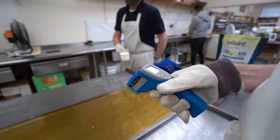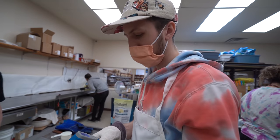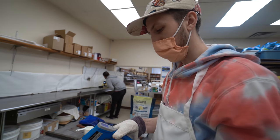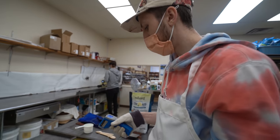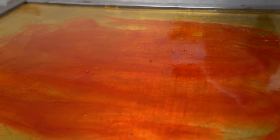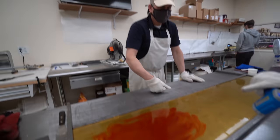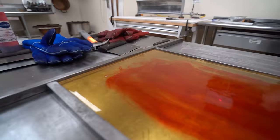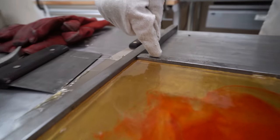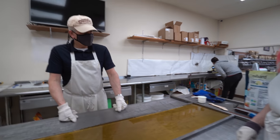Ready? I'm looking for 265 and it's 275. We need it down a couple degrees. Right here it's like 270, but over where you put the color in, it's like 253. Yeah, I can see it's thinner over here. So the sugar itself is thinner on that side, so it's cooler. Without the bars, that's like 270. So it's just how you pour it. Yeah, just more liquid there, so it's holding the heat longer.